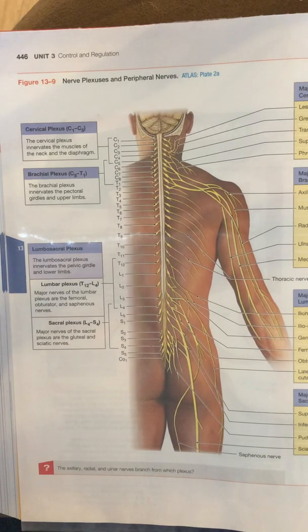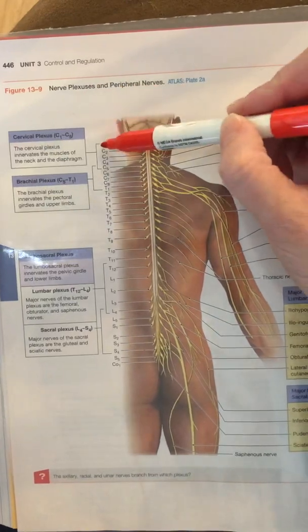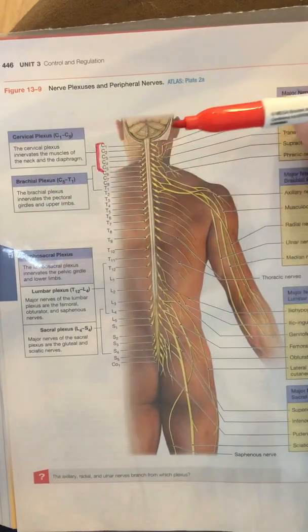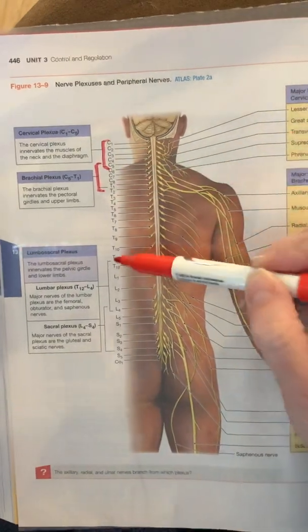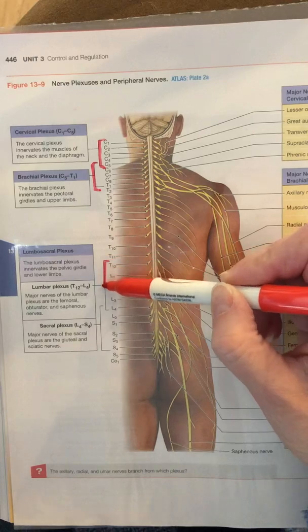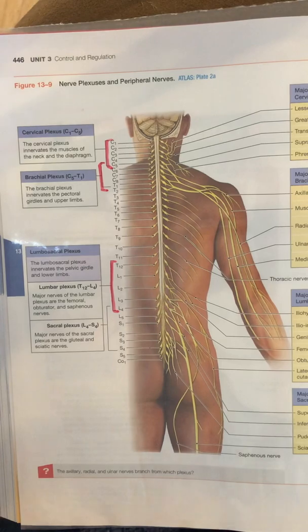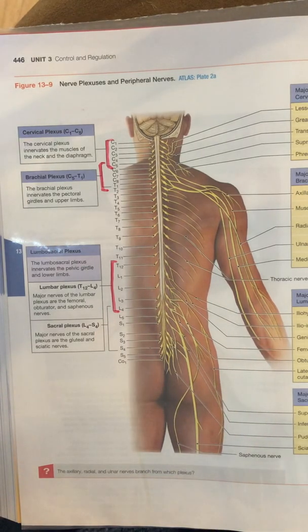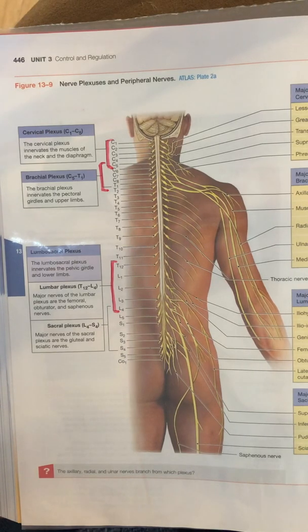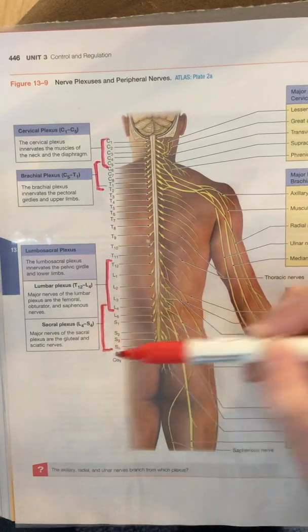So the first thing that you need to know are your nerve plexuses. It just says name the plexuses and the spinal nerve roots that make up each plexus. So really it is just you need to know that cervical plexus is C1 through C5, brachial plexus is C5 to T1, lumbar plexus is T12 to L4. I think your lab manual says L1 to L4, I'm okay with the boundaries being a little bit of a gray area sometimes, so T12 to L4, L1 to L4 either of those are fine. And then your sacral plexus is L4 to S4.